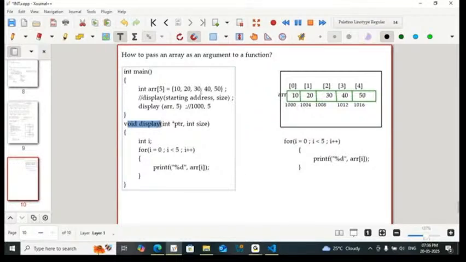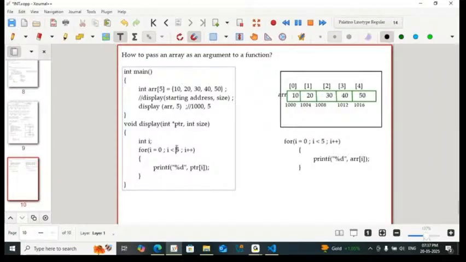In the main function we used to write arr of i, and arr was representing the address 1000. Now who is representing 1000 for us in the display function? It is ptr. So in order to access the elements, we can write ptr of i.